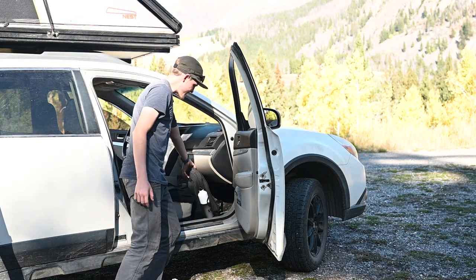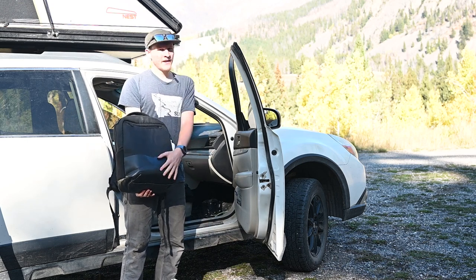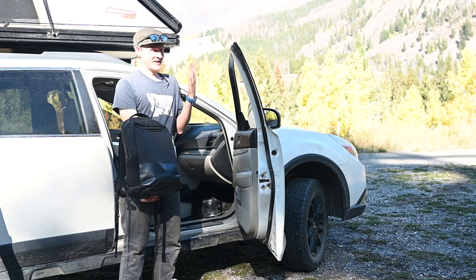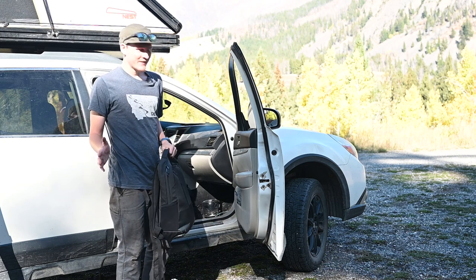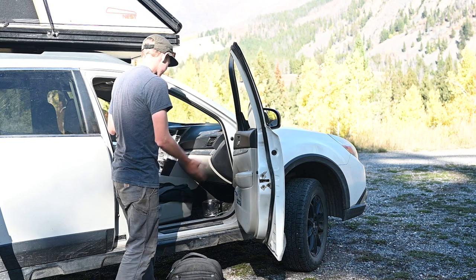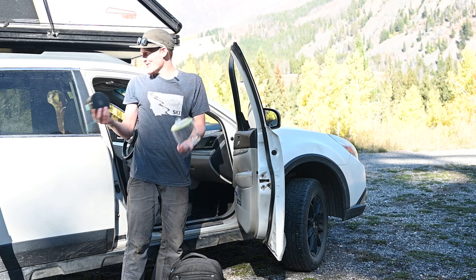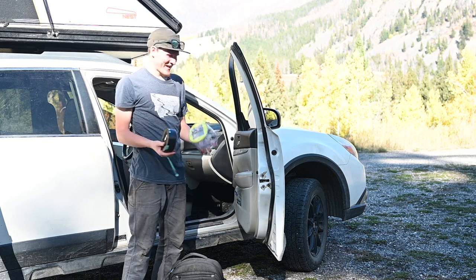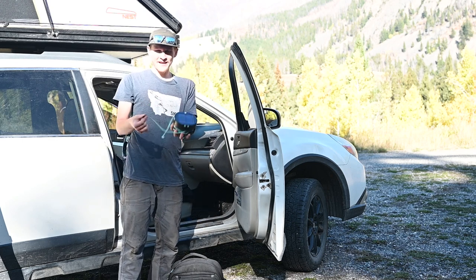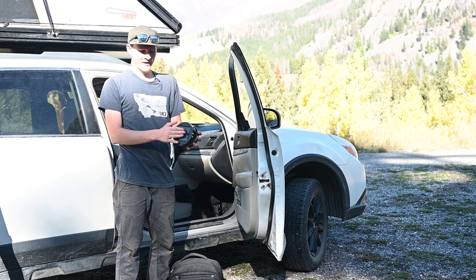Additionally, I have my laptop backpack. Whenever I go to coffee shops, this has everything I need — an SSD slash hard drive for photo editing, my laptop, my charger, and cords. Anything I'd need at a coffee shop is in here so I can quickly pack it all up. I also have a couple of lights for easy access. There's a cool little string light which just pops out and I can hang it wherever I want. I think they're about 10 feet long and they're also solar powered, which is sweet.